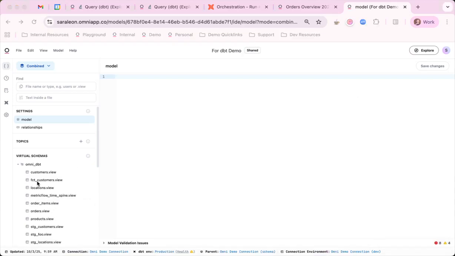So we can now see that available here, our fact customers view, and I can use it like any other object within Omni. So here's where I might go in and use things like our content validator to switch out this view for the query that we were using previously, just allowing us to modify that dashboard using, again, software engineering best practices.